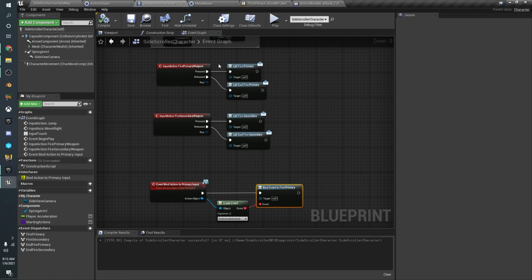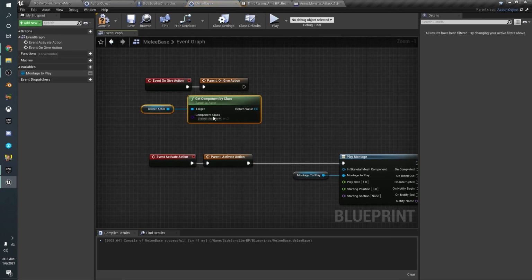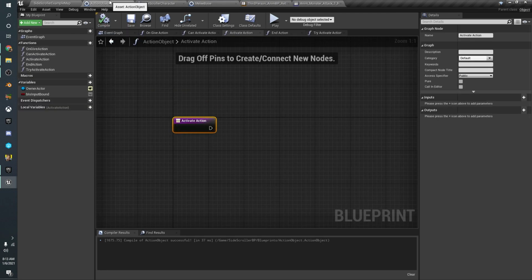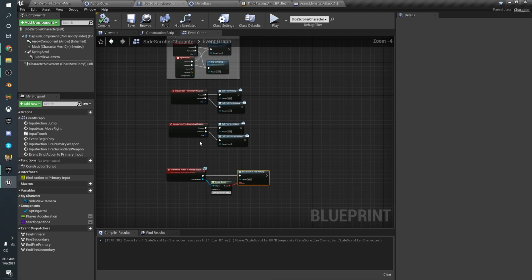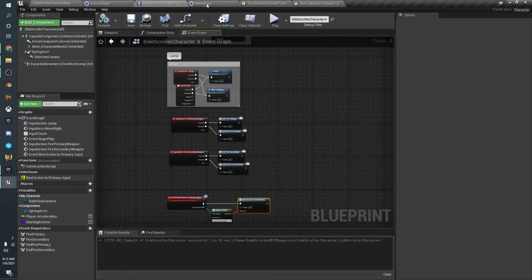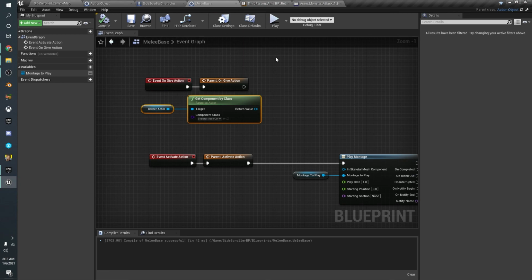If we don't want to inherit from character anymore, we want to make our own movement components and our own, I don't know, character does a whole lot of stuff like launching and all sorts of things, it handles a lot of replication for you, for mesh components, and everything's sort of set up to be a player pawn. But if we decided, oh, we don't want to use any of that, we want to make our own stuff, then we can, and we never have to worry about breaking our action objects. Or if we decide that the player character hierarchy is going to be completely separate from our AI character hierarchy, who cares? We're just getting a skeletal mesh. So that's why I recommend doing this.